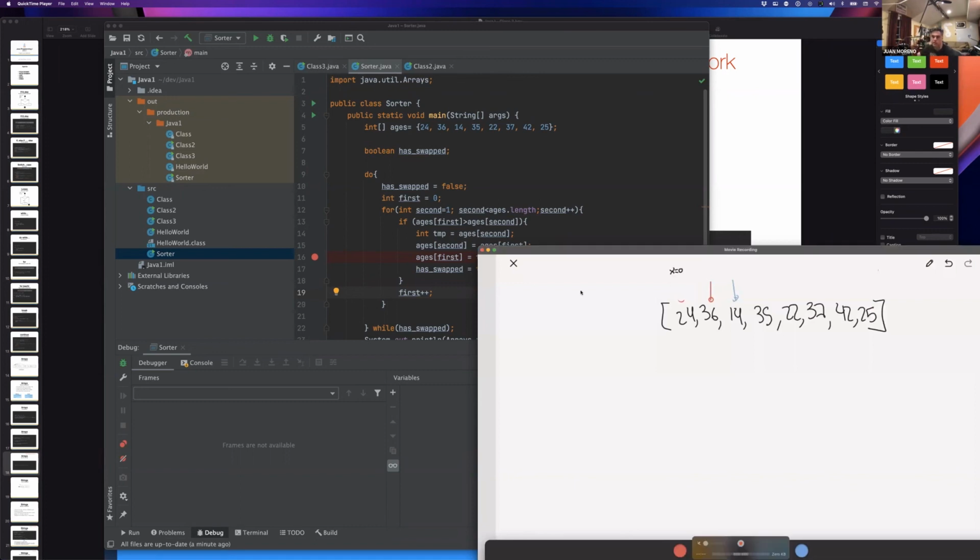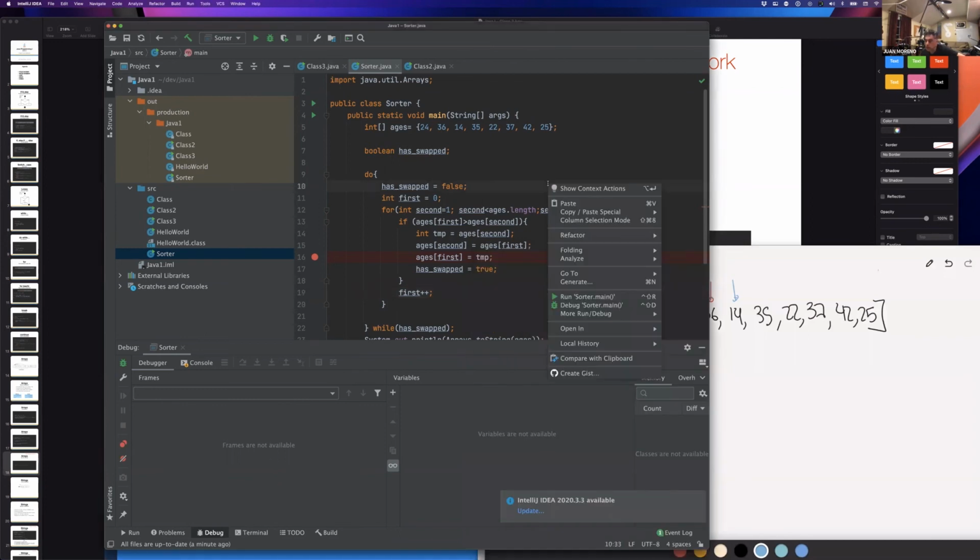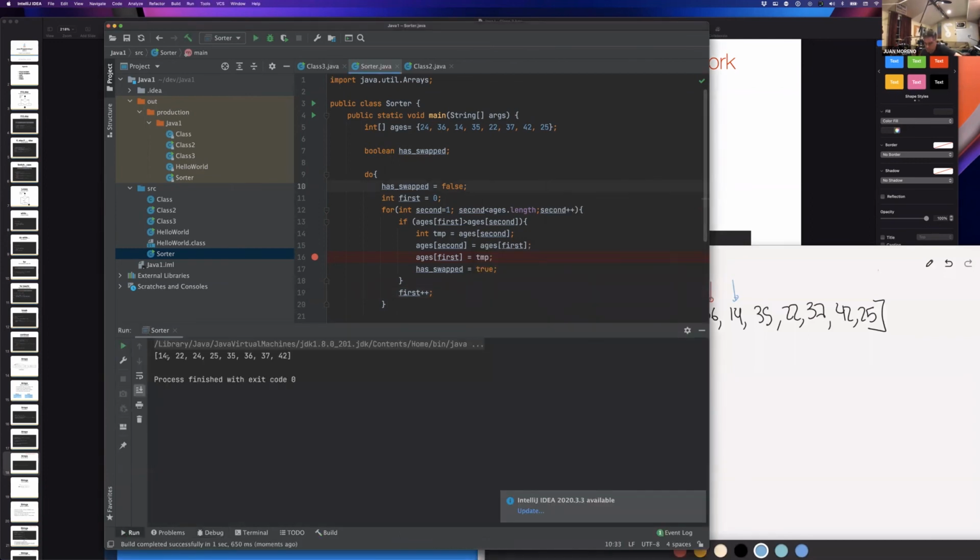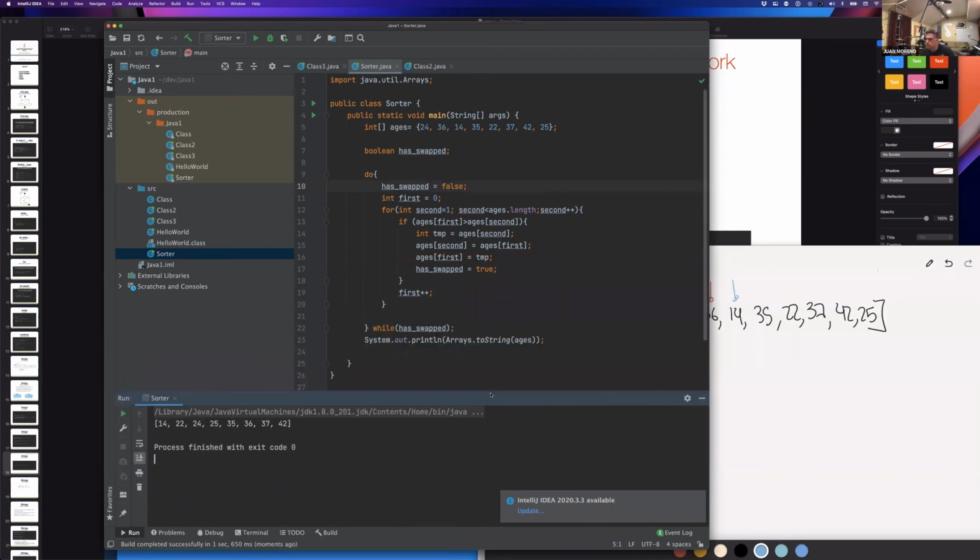So both pointers are moving concurrently at the same time. So now if we ran it, in theory, it is sorted now. Any questions about this?